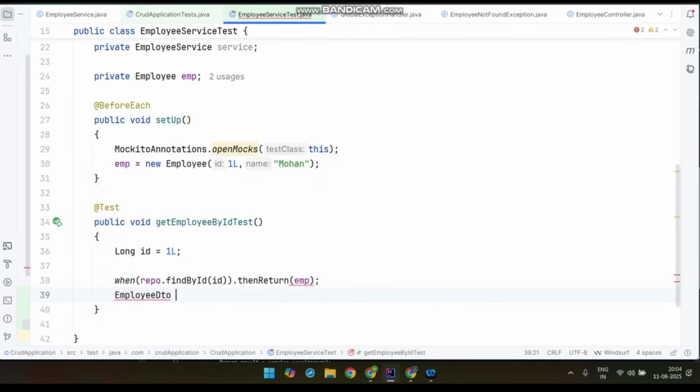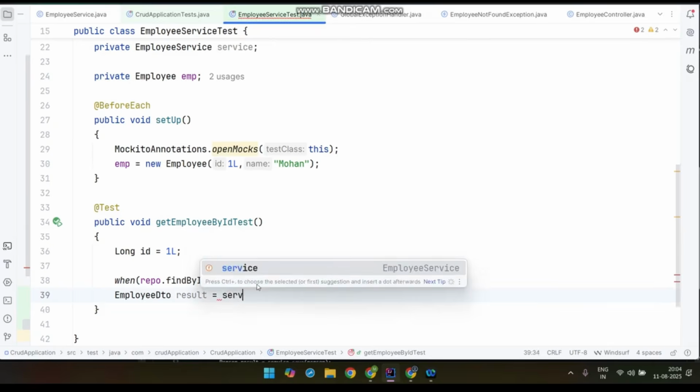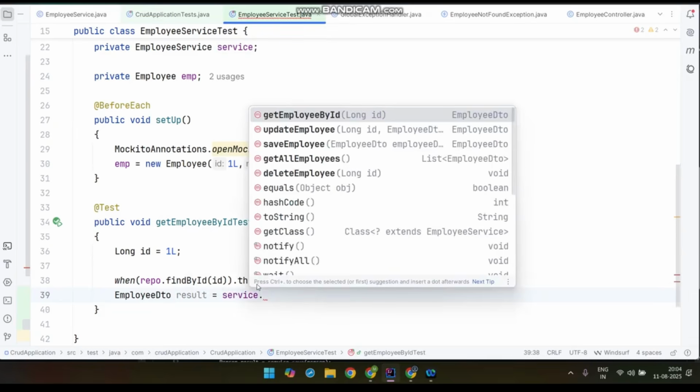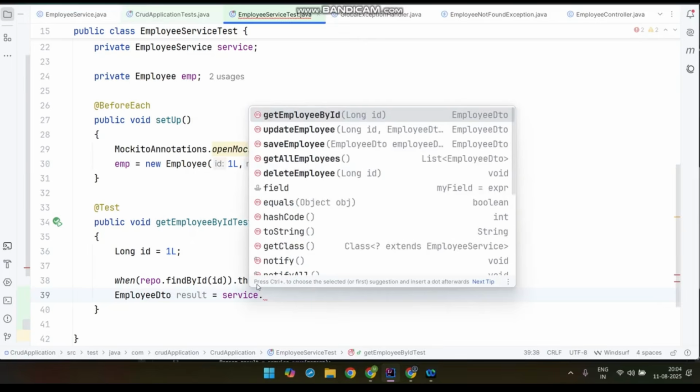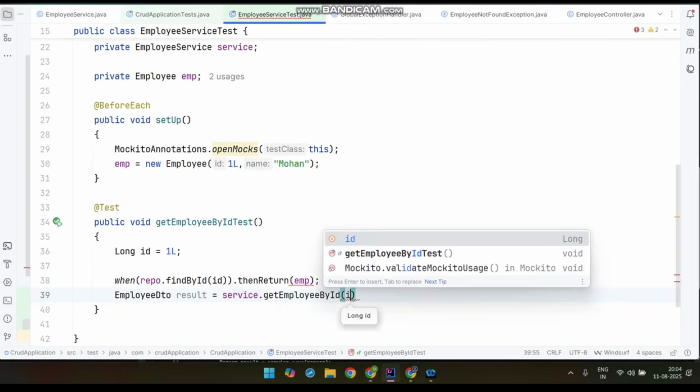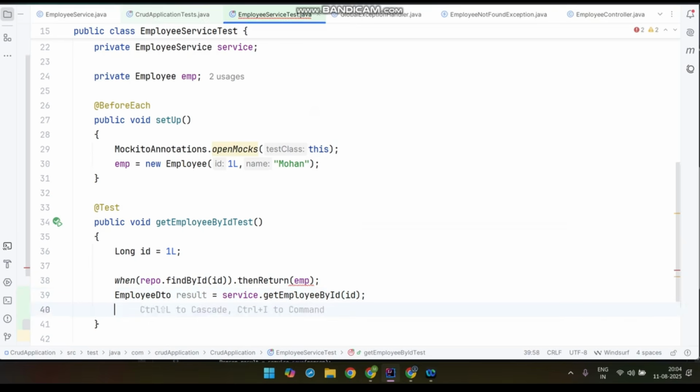Internally it will do using the AppUtils, and the result equals service.findById. Okay, getEmployeeById is there, id, so it will get the result.